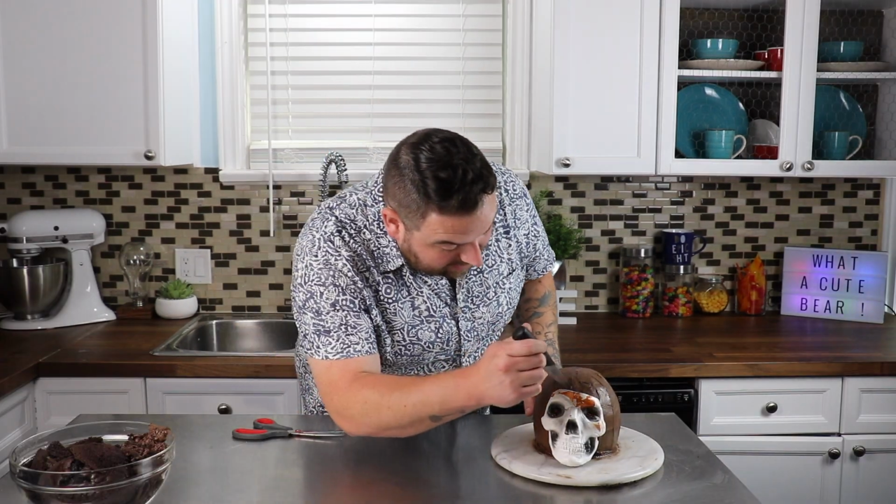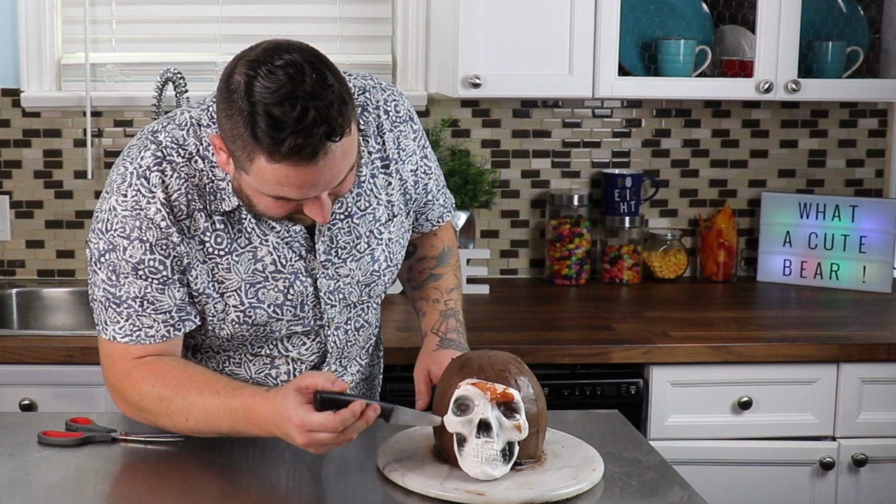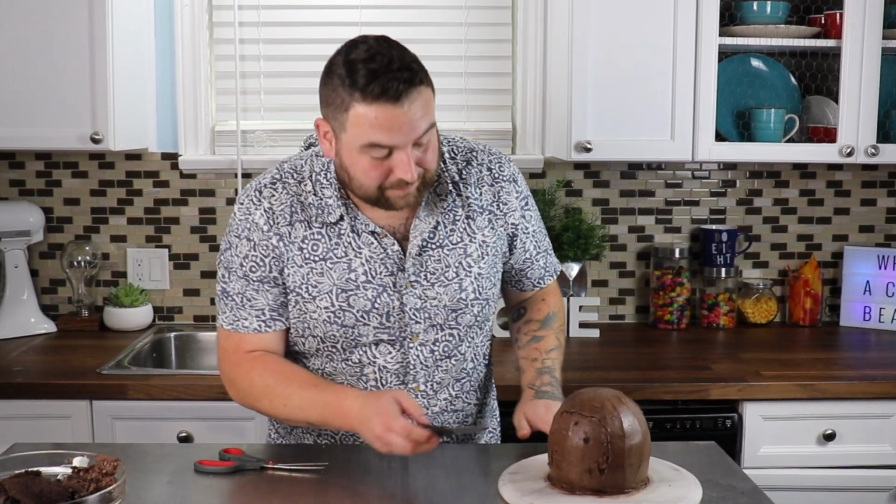So I have the template of the skull right on the head. And outline that template here. And I'm just gonna carve a little bit into the cake so that the face can sit in the cake.